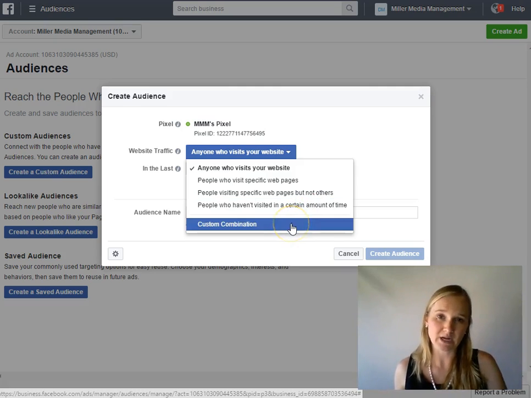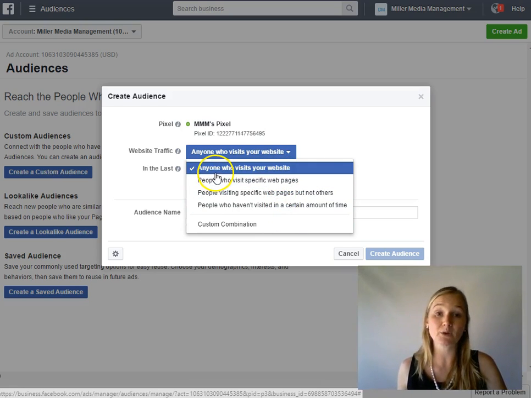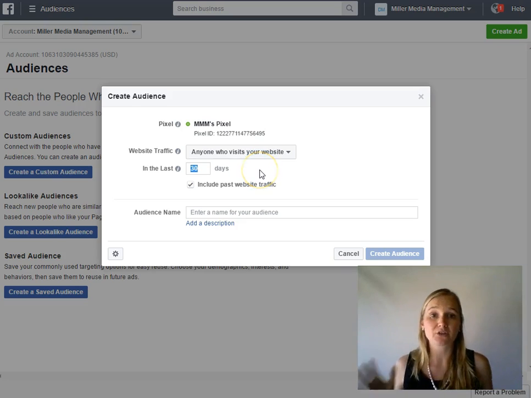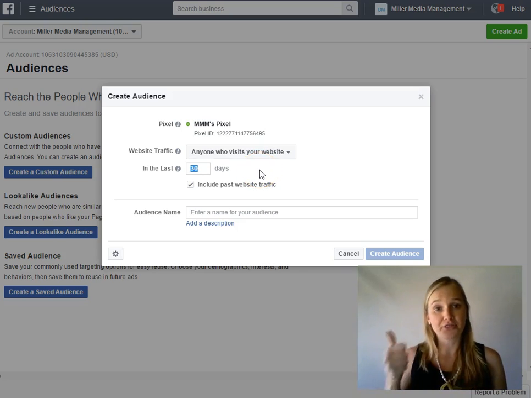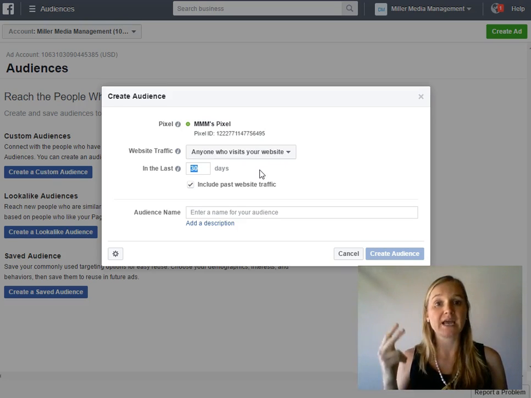And there are also custom combinations, but for the sake of today's lesson, we're going to use anyone who visits our website. Now what we have is our time frame. You can go as high as 180 days or 6 months in the past. I recommend creating 3 different audiences: a 30-day website audience, a 90-day website audience, and a 180-day website audience.